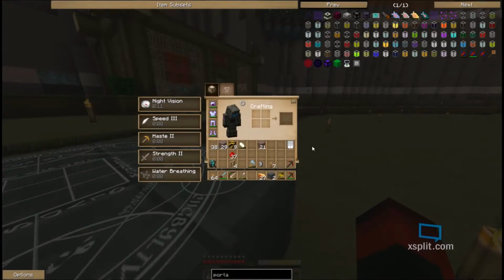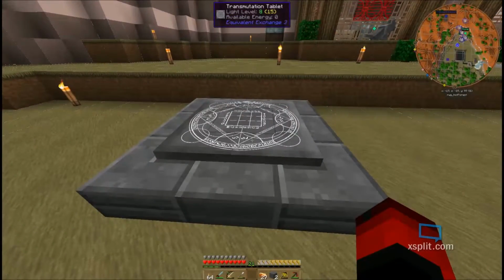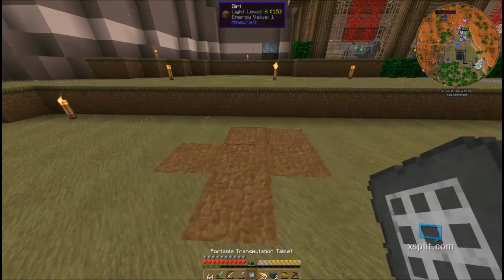Then take this out of your hand. You shift right click on the table. Transmutation tablet. Alright. Go back to this. It says shift right click the center of a transmutation tablet with a Sorry star. Okay. We have a star. Right? And then we're going to shift right click.